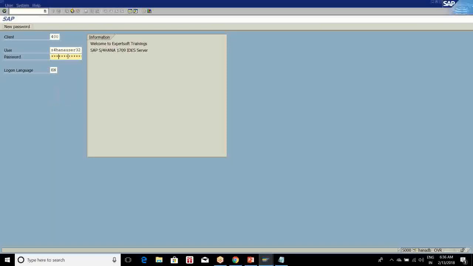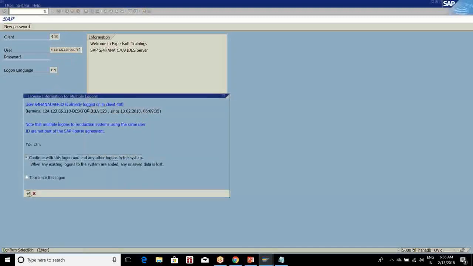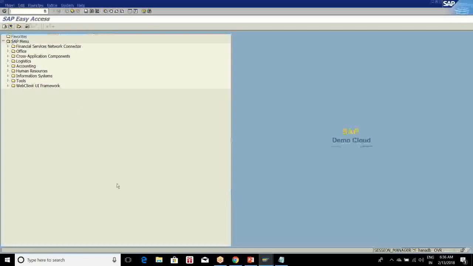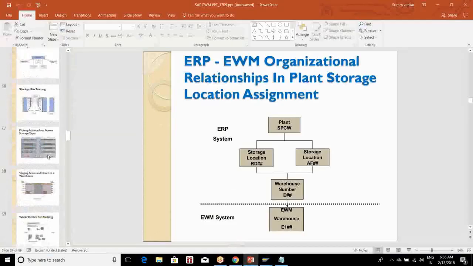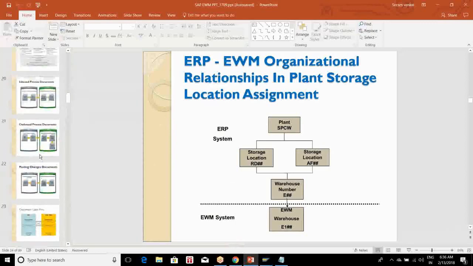Or only when the delivery is created, that's when those documents flow into the EWM system?